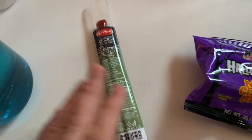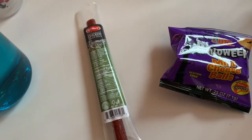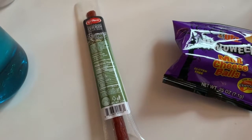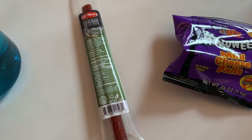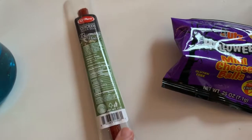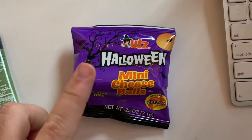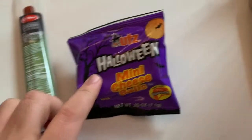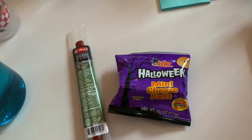Here's my pre-lunch snack: a DiMario rosemary and herb chicken snack stick — one point for two. I don't necessarily eat two in one sitting, but that means I could have a second one this afternoon and it would still be one point. And then a mini cheese ball bag — we stocked up around Halloween — also one point. Together it makes the perfect two-point snack.